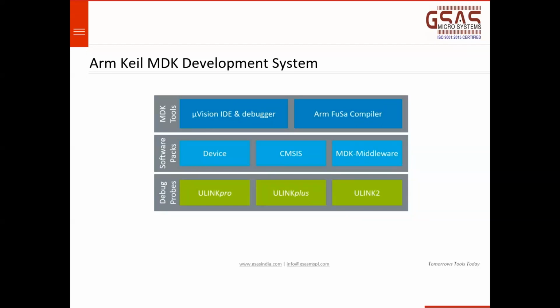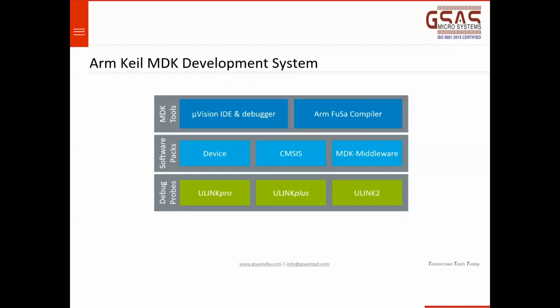So this software pack has first the option device, which gives you access to the device specific header file, which will allow you to do the peripheral programming. It also has flash programming algorithms. If the device you have selected has on-chip flash, then ARM has given many flash programming algorithms for each of the devices that is being supported. But this flash programming algorithm has to be provided by the silicon vendor. When I say silicon vendor, it is the semiconductor vendor.